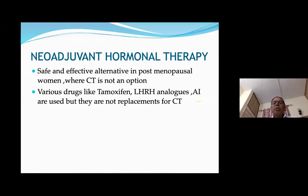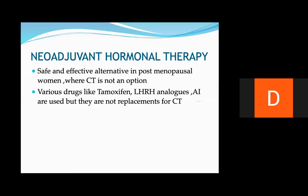Whereas the anastrozole-like drugs will be effective only in the postmenopausal. Why? Because as long as the ovaries are functioning and secreting a significant amount of estrogen and progesterone, these drugs, aromatase inhibitors, will not exhibit their anti-estrogen suppression because they do not work on ovaries. They block the enzyme aromatase, and aromatase converts the hormone 17-hydroxyprogesterone into 17-beta-estradiol, and converts dehydroepiandrosterone into estrone. So at two levels, formation of E1 and formation of E2 are blocked by aromatase inhibitors.